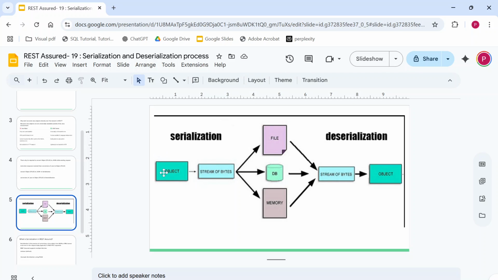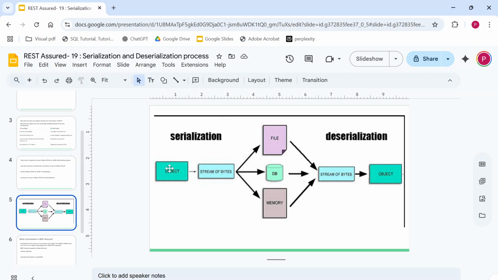That object gets converted to a stream of bytes and then it is sent to the network. And when we receive the response, that is again in the form of JSON or XML, and that gets converted into a Java object, that is called deserialization. So this is a high level understanding of serialization and deserialization.